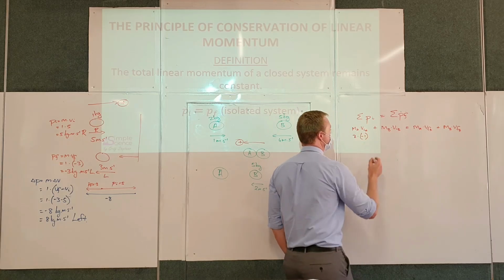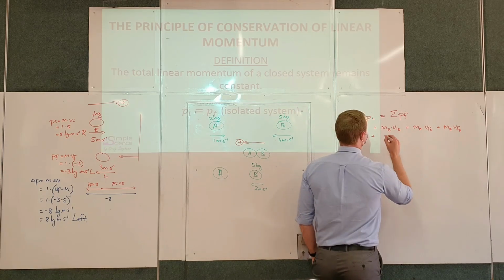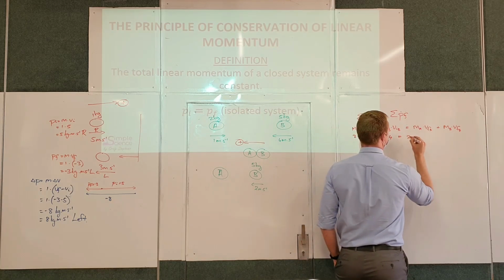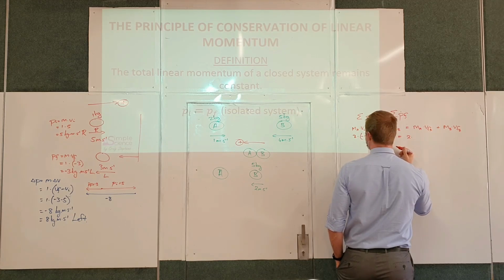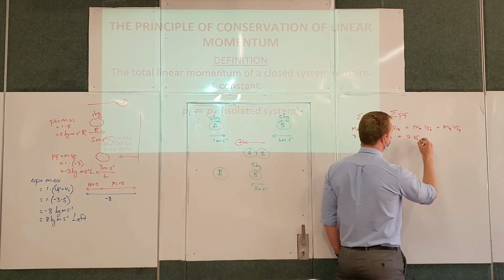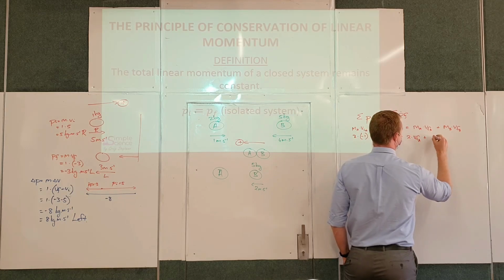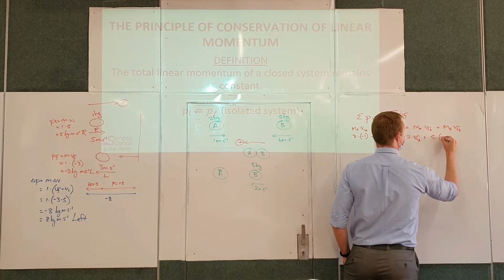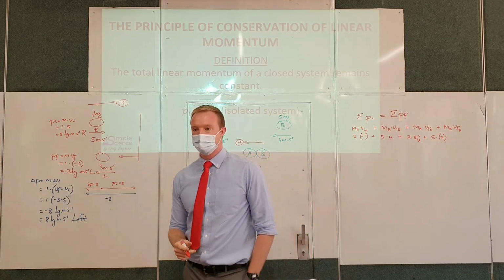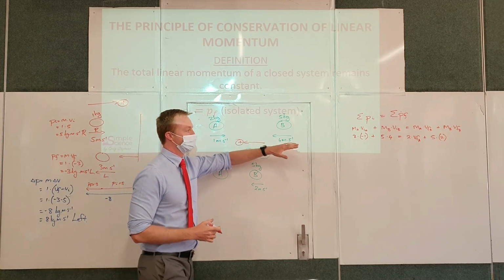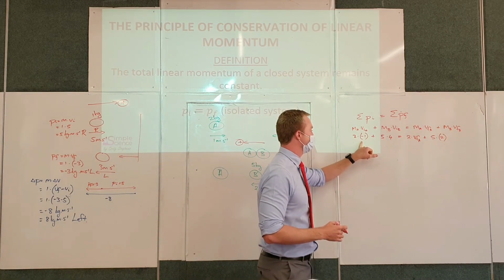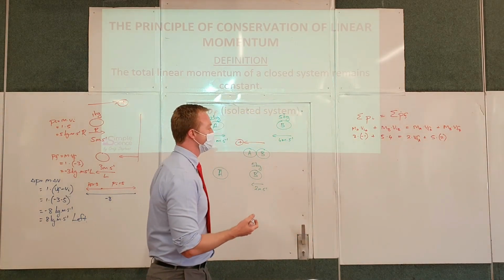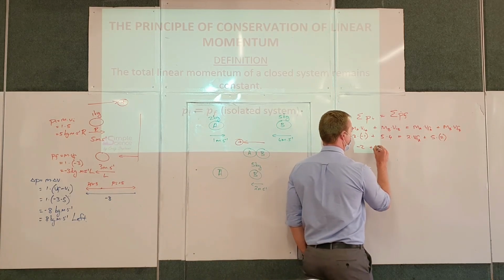Object B has a mass of 5 kilograms, and is traveling to the left at 4 meters per second. Object A, still with its mass of 2 kilograms, now has an unknown final velocity, and the mass of B still 5, and its final velocity still to the left at 2 meters per second. Right, so this is the most common place where we fall short, or where we forget that these objects have velocities, and those velocities have direction, either positive or negative. Right, from here it's fairly easy to solve.